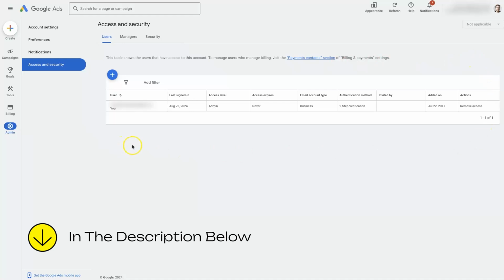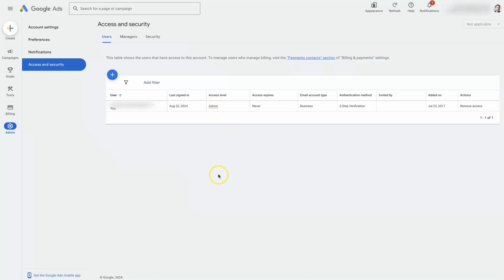If you give access to somebody at an agency as a user, say you set them up as an admin in your account, and they're doing nefarious stuff in other accounts with the same email, then Google just assumes that they're part of your business and you're part of their business. If they're doing something shady and Google isn't happy with it, it could actually get your Google Ads account suspended, which is why Manager Access was created.